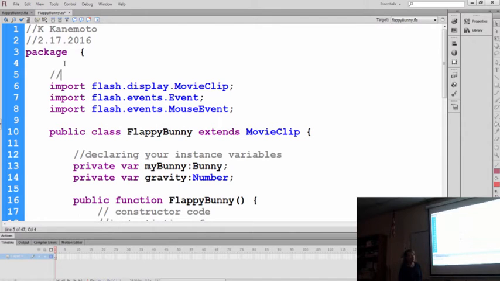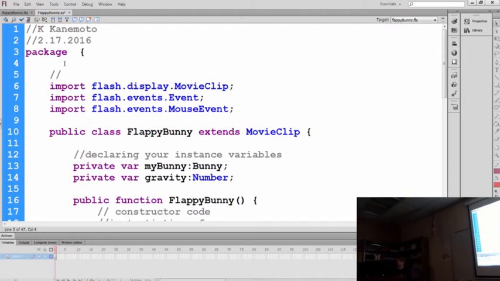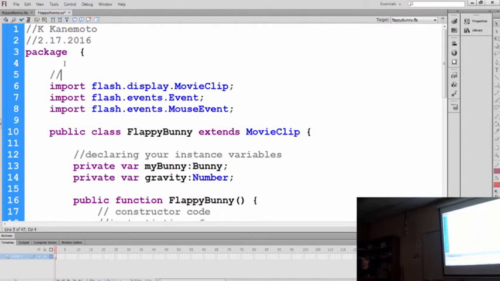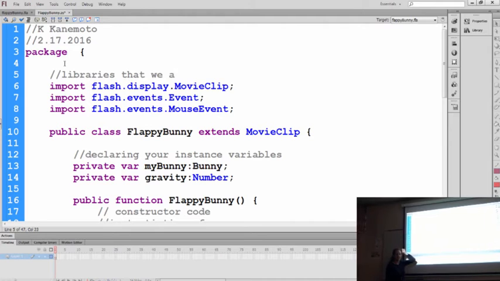It lets us use those click events. It lets us have that enter frame event. So remember that our import statements are our libraries that we're importing. These are the class names, and we can tell they're class names because they're capitalized, and these are folder names because they're lowercase.